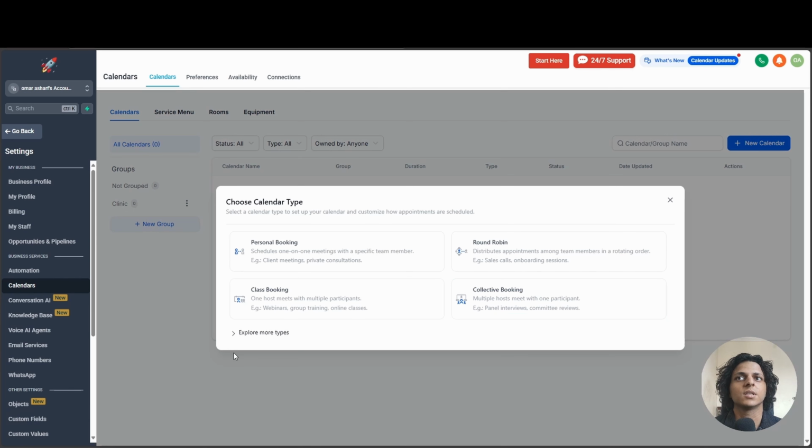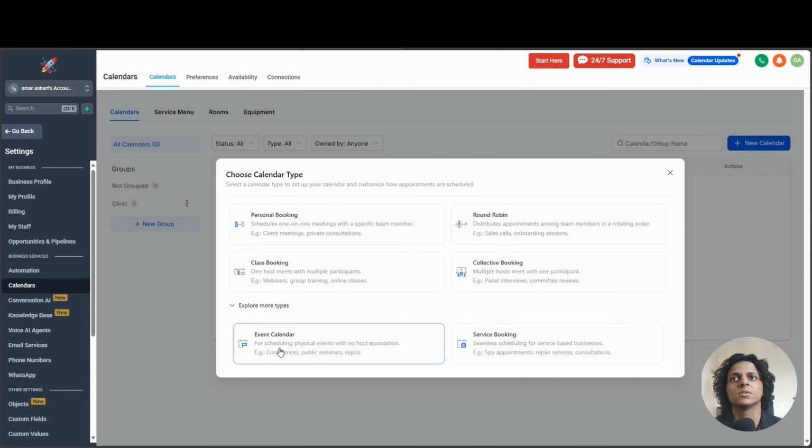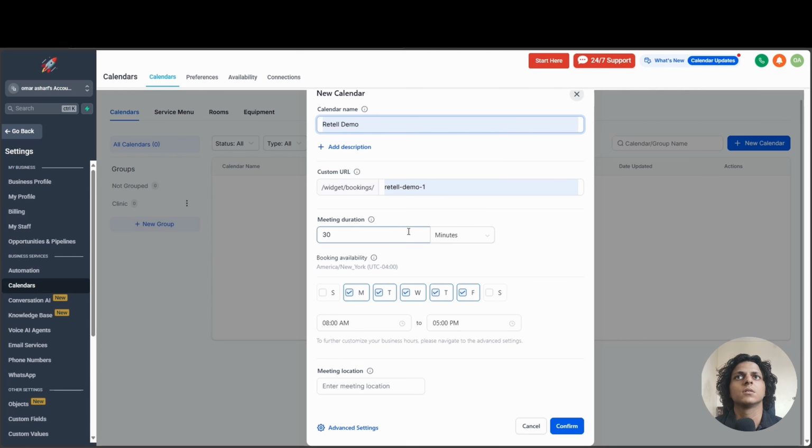Then we're going to go back and create a calendar. We're going to use the event calendar. You're going to check your availability. Also New York here. Make sure the time aligns with your business hours, and click confirm, and you get this ID.